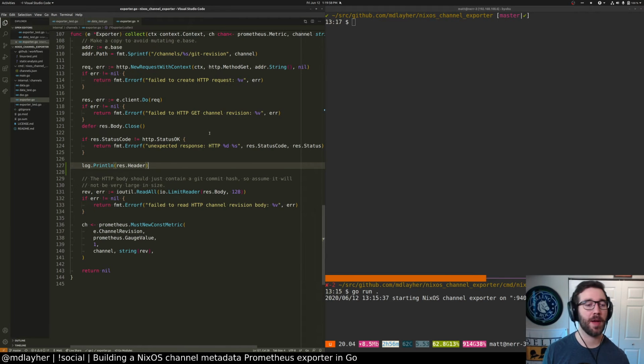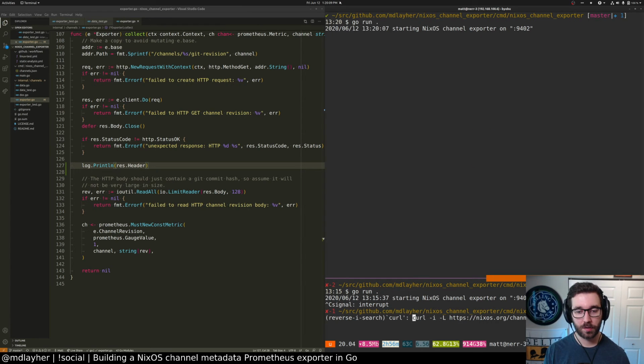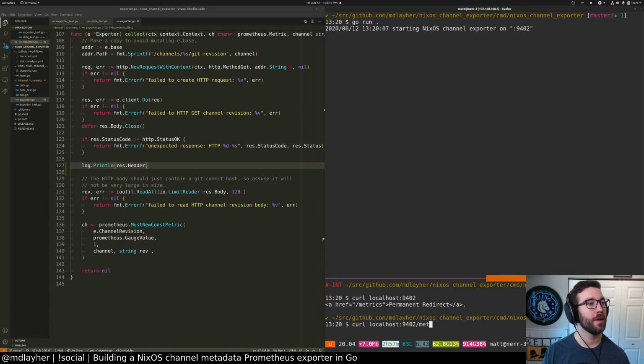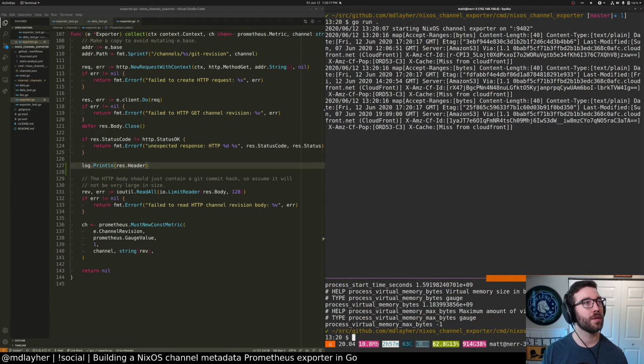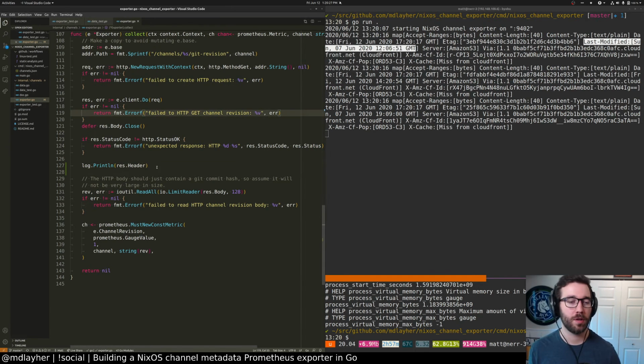Let's just dump the header map. Localhost 9402 metrics. Okay, so the headers we're getting, we want to look at the Last-Modified and convert that into a Unix timestamp.